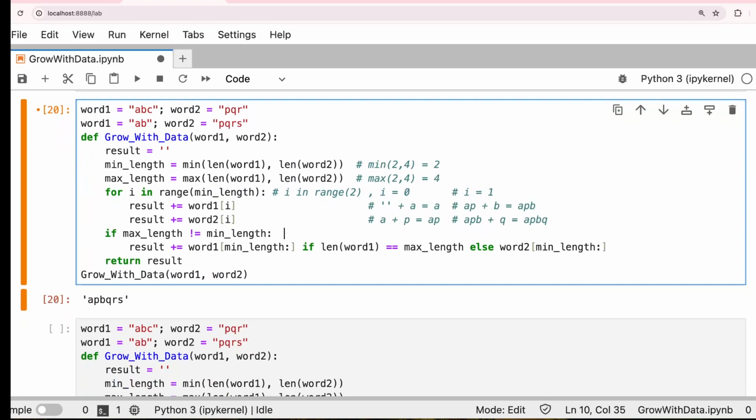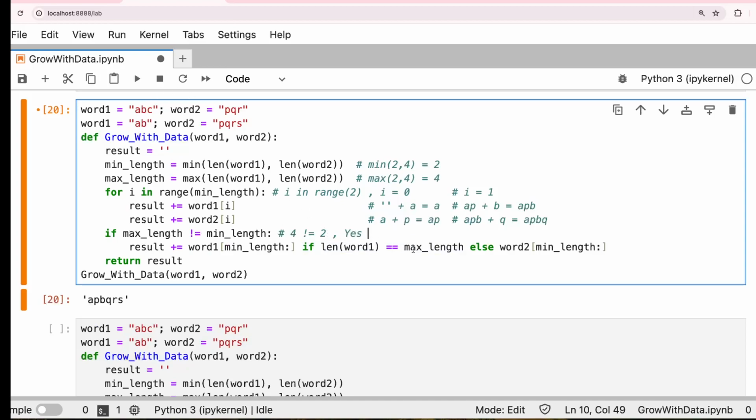If the maximum length is not equal to the minimum length. So maximum length is 4, not equal to minimum length, which is 2. Then this is a yes. So you're going to do this. So it is if length of word 1 equal to max length. Word 1's length is 2, max length is 4.